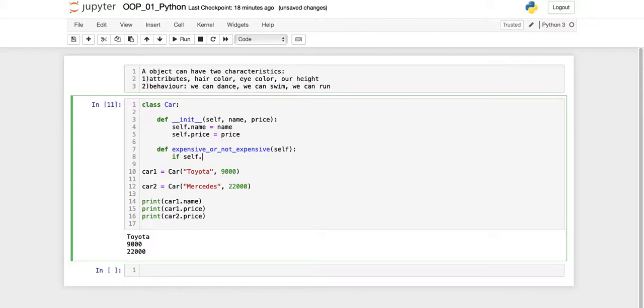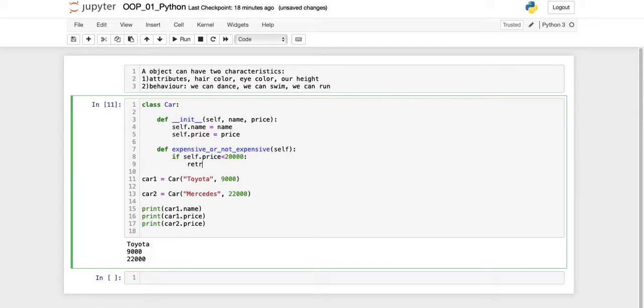If self.price is less than 20,000 USD, we will return the name, self.name, concatenated with another string, is not expensive.